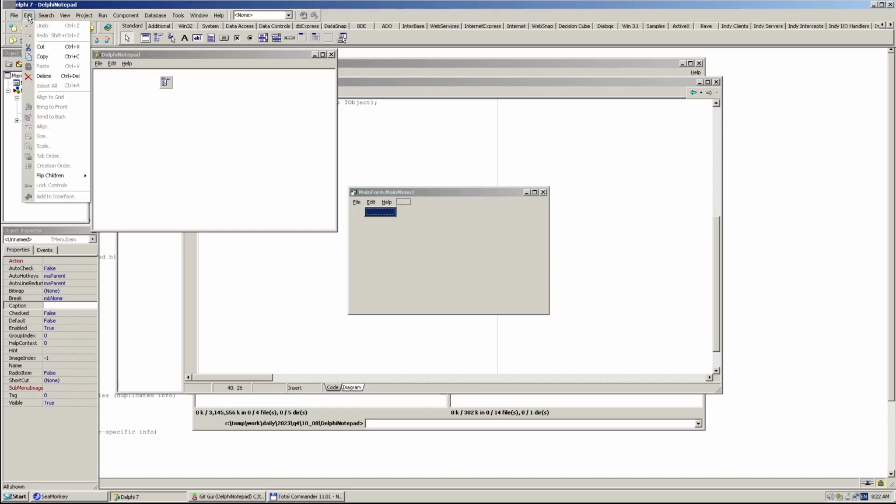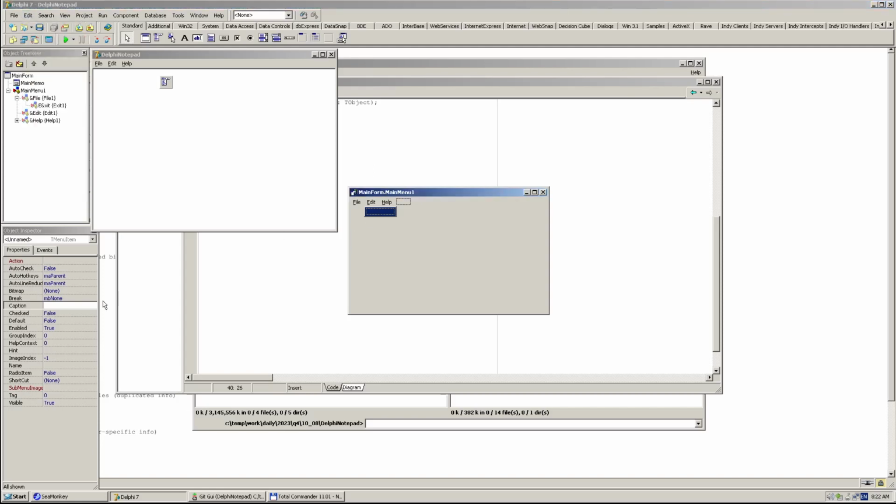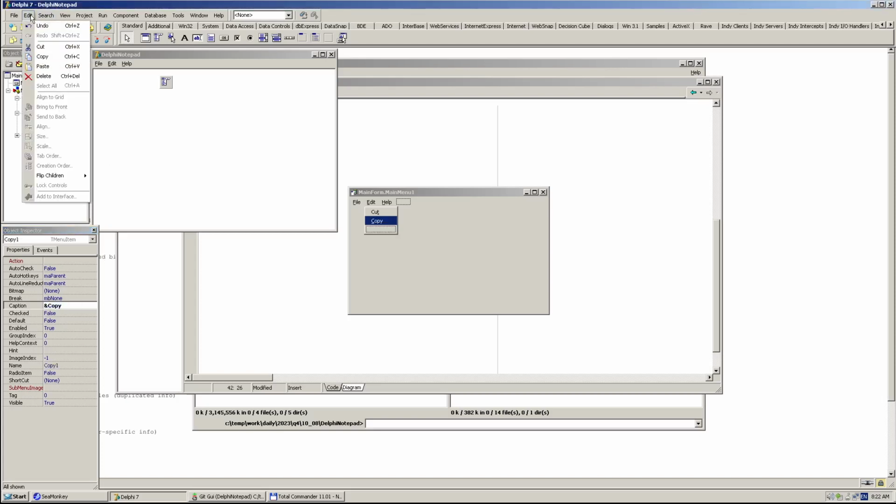By pressing the Alt key. So that's T and C and P. So this thing is cut. This thing is copy. Paste is P and delete is D.